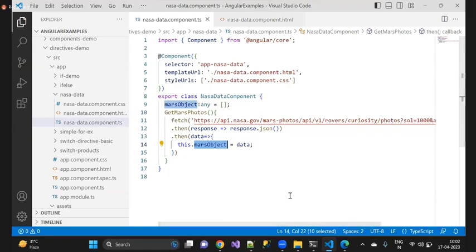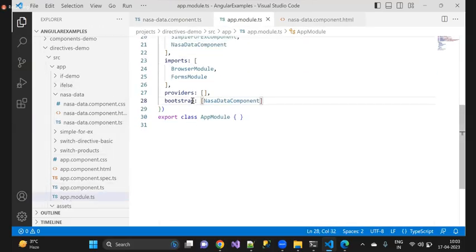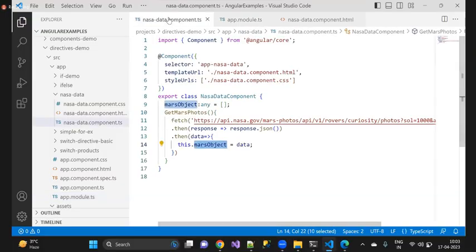App.module.ts, Abhishek, you can add it over there. You can see here, you can add the forms module. Just add the forms module like this, okay? Abhishek, for you.